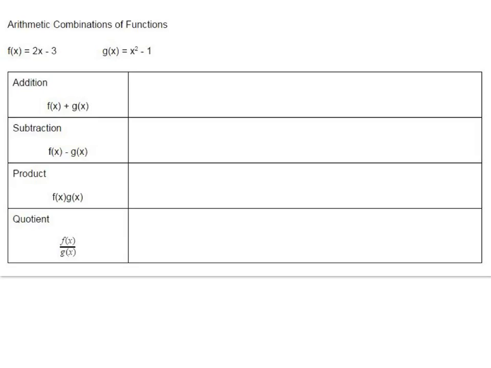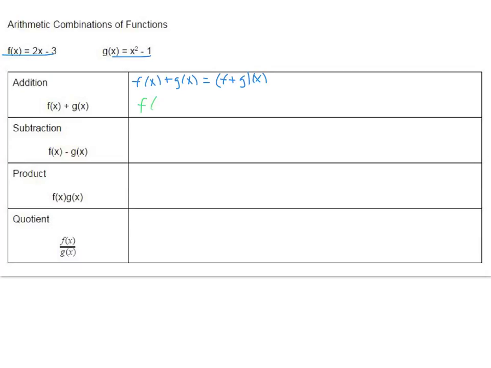When we start to talk about combining functions, we're going to look at the first two functions that we're going to combine. It's going to be f of x and g of x. And something we need to look at notation-wise is if I'm going to add f of x plus g of x, it's going to be written as f plus g of x. And it's going to mean that I'm adding those two functions together. So if I'm looking at adding those two functions, what I'm going to do is I'm literally going to add those two functions together.